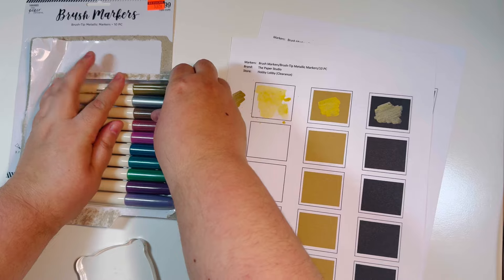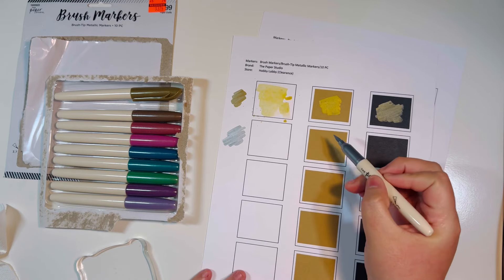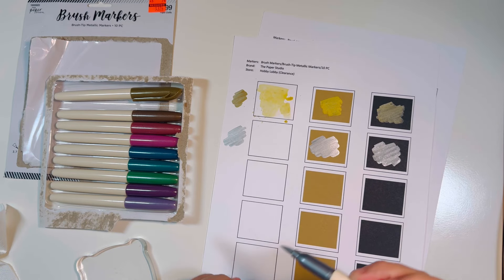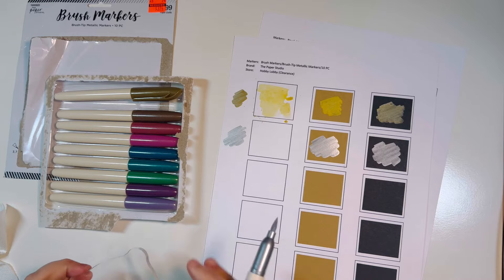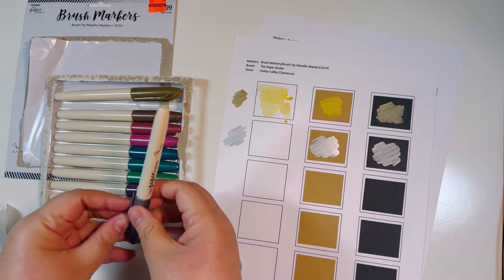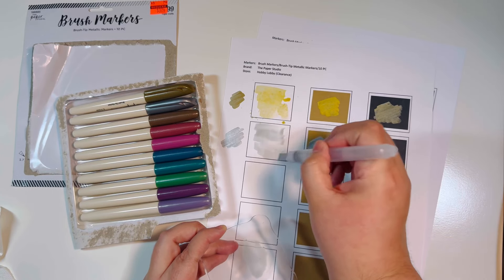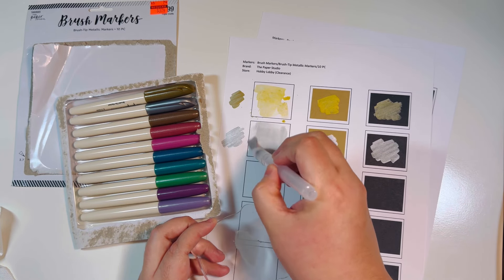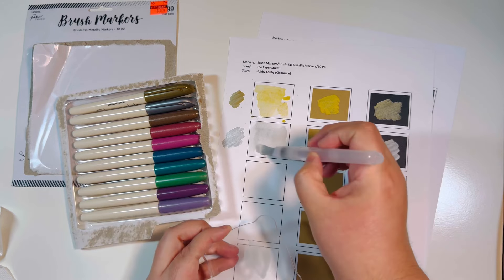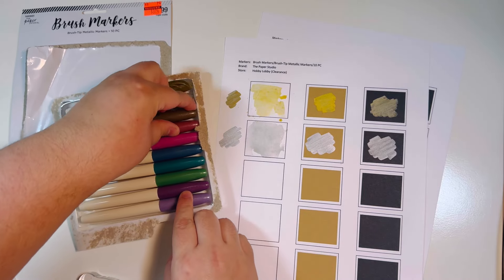Now we have silver. That's really pretty too — something about that craft color that just really shines. I'll do all four swatches and then pick it up to show you the final result. The watercolor version looks really light because I put quite a bit of water on it, but overall it's still looking pretty good.